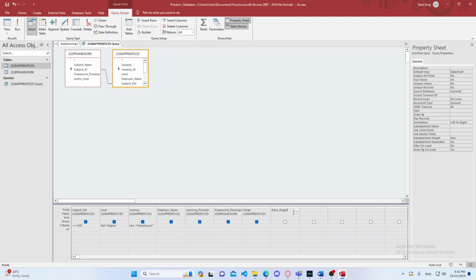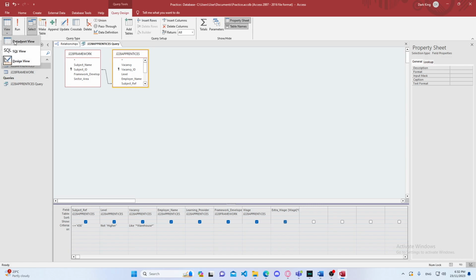Wage field. So I have to open this kind of brackets because I want to do a calculation here, and write the wage. You have to write it with the same spelling. Then you will multiply it with 0.97, and we have to show this field. You click here, then save, and let's see our result.